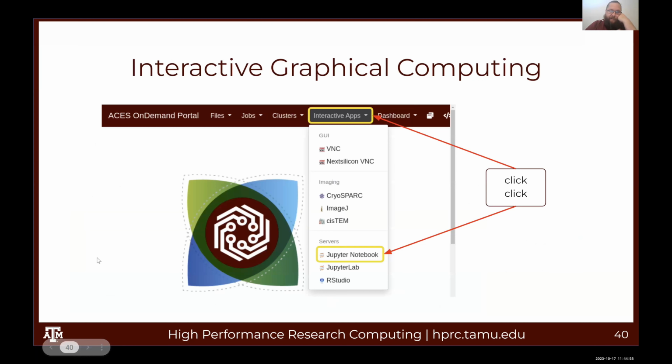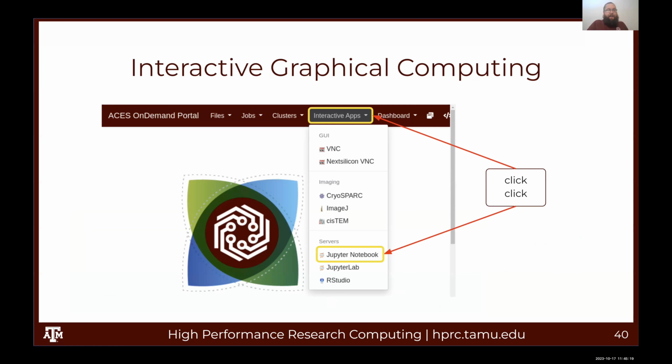Let's talk about interactive graphical computing. So I created this cool idea, which was, suppose you're a Python user and you want to write some Python code. Do you like working in Python script files? Probably not.